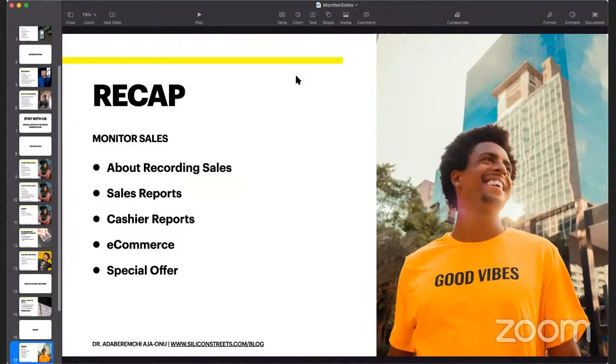Then we mentioned that e-commerce is available, so you can turn on e-commerce and sell products from your e-commerce website, which is still connected to your store inventory. That's really cool.